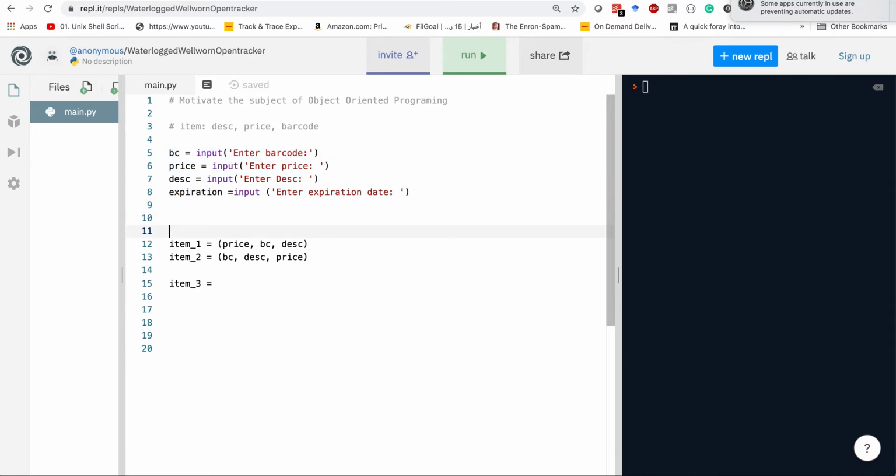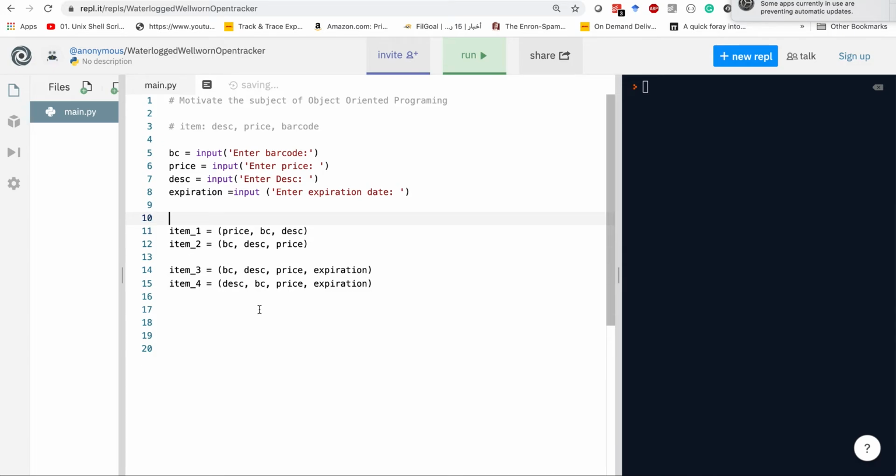So you could use the barcode first, and you could use the description, then the price, and then the expiration date at the end. Some of you might also choose a different implementation. Maybe some of you would want to put the description first, and none of these are wrong. All of what you've done here, none of this is wrong.